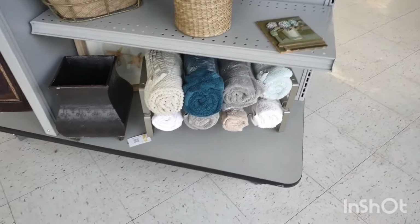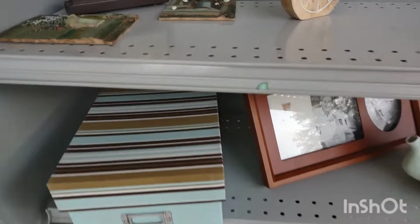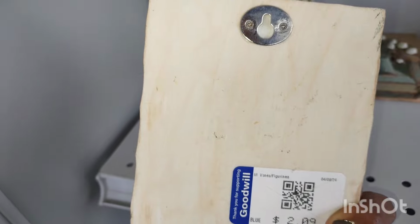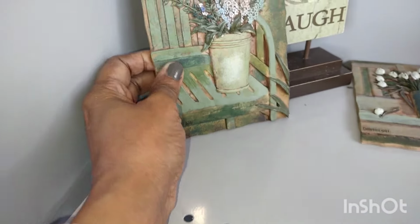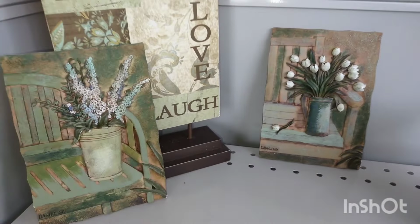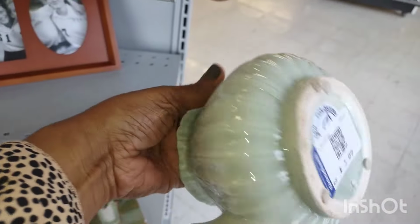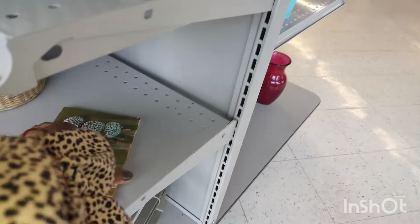It's a cute towel rack. See how they displayed the towels? It was so cute. Once I turned the camera off, I went back because I was interested, but it was too expensive. I think it wanted $19 for it. I was like, never mind. I don't need a towel rack that bad. You know, I don't have a linen closet, so something like that would work for me, but I don't even know where I would put it.